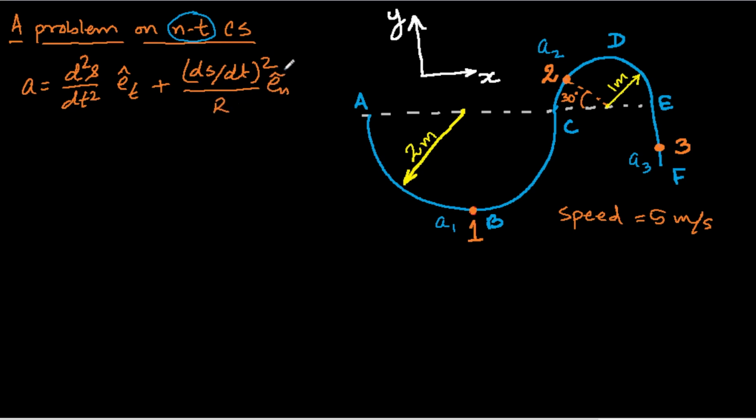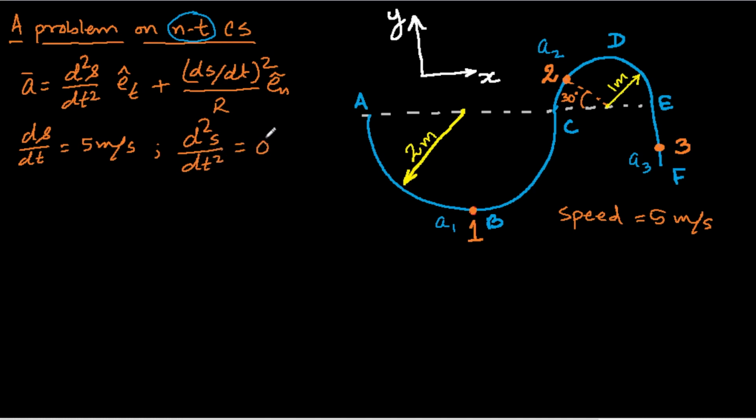So this is how we should evaluate acceleration at any point in the intrinsic coordinate system. And this ds over dt is the speed which you see in the speedometer, and d square s by dt square is the time rate of change of speed. For this problem we are given ds over dt, right? It's given to be 5 meters per second. And what about d square s by dt square? It's 0 because the speed is constant. So the vehicle is moving at constant speed on that road, so this term is 0.